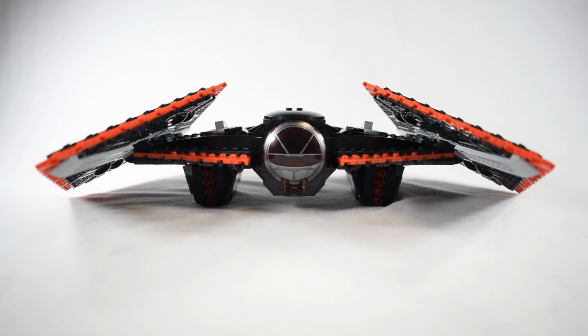holding the wings off of the ground. That was something that I actually designed from the beginning. I knew that if it had to land, it would need to land on those pods because those wings would not be able to hold up the weight, and I am 100% correct.